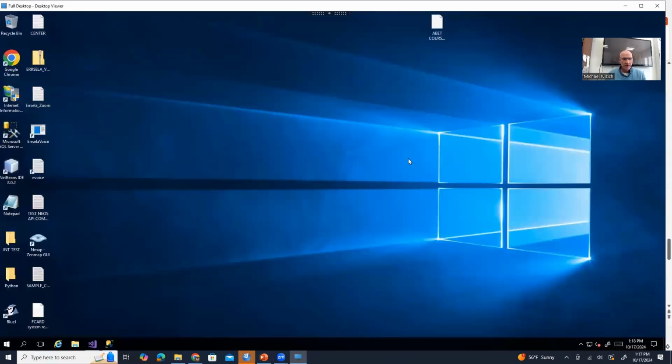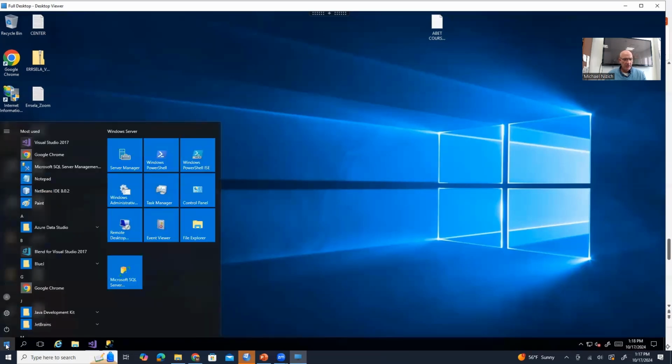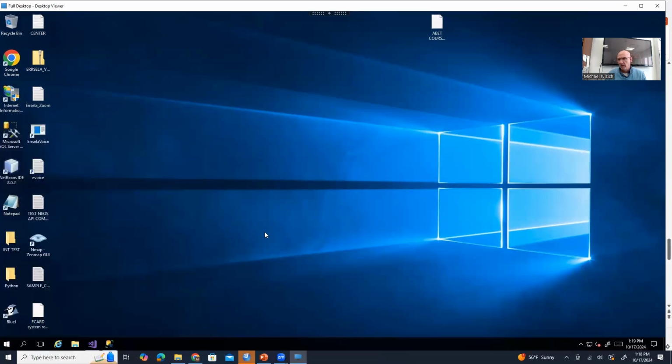minimize Visual Studio for a second, because I want you to see that this particular machine that we're on is a Windows server, very similar to a Windows 10 or Windows 11 machine, but the functionality of these servers is very different. They host web-based applications, they host database applications and everything else. They look very similar, and you can use them very similarly to another Windows machine, but their purpose and their operating system is extremely different, in the way it distributes data.